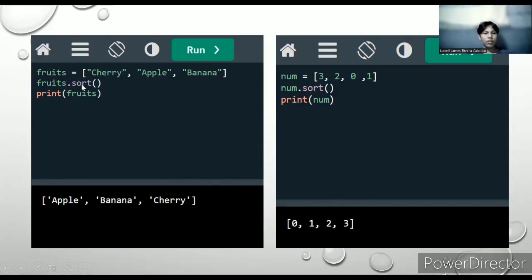And we use the sort method to sort the list, ascending by default. As you can see here, the first value is apple. Since it begins with A, it will sort alphabetically. And for numbers, it will sort numerically, starting from 0.